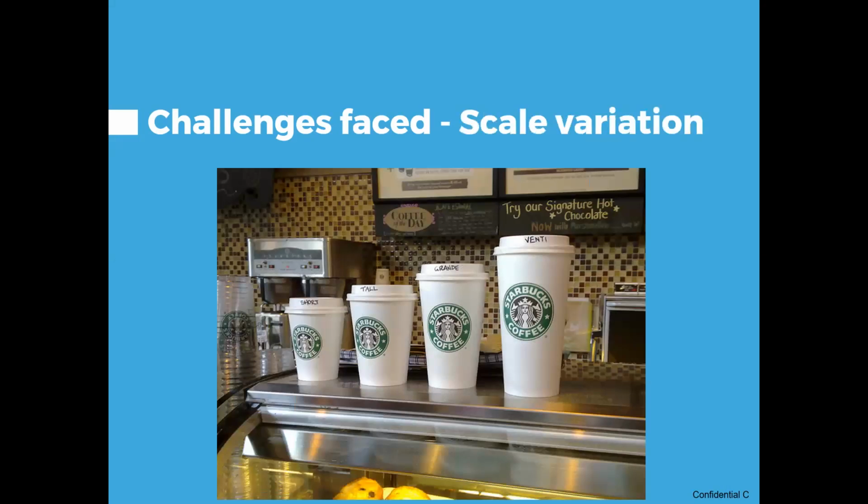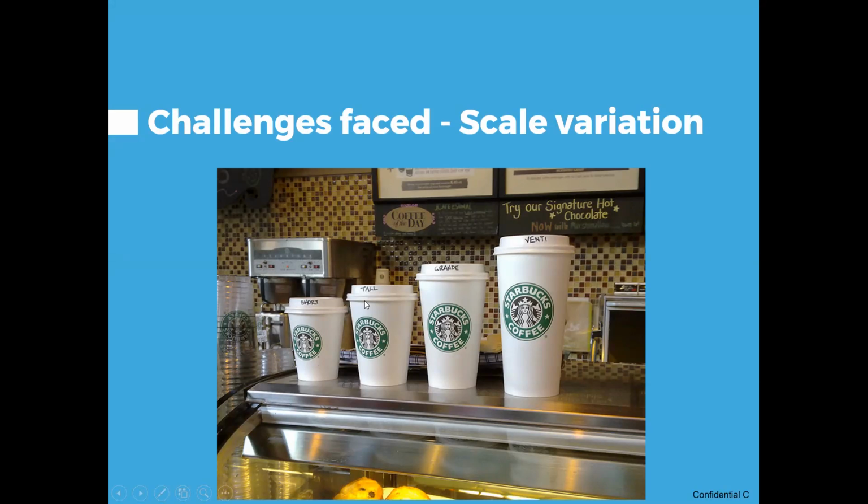The next challenge is scale variation. When we capture images, there is the distance between the object and the camera. For example, if I'm trying to capture a picture and I'm very close to the face, then the face image looks very big. If the person is very far away from the camera and I take a picture, the object looks smaller. So there are different scales of the object, for example a coffee cup or some kind of cup.